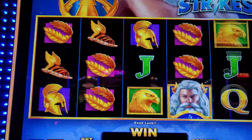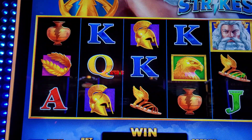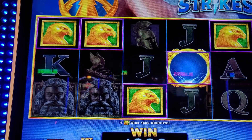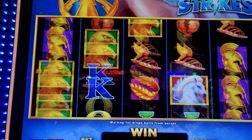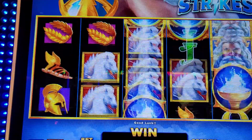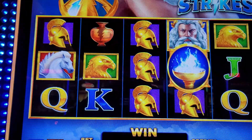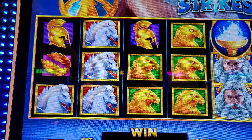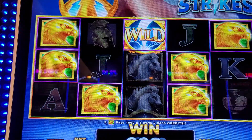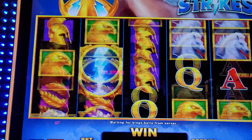I'm going to hit this a couple more times. The machine's been warming up a little bit. We've had a $170 win on the free spins, a $96 win, a $50 win, and some smaller wins. We're playing the $3.52 bet — not trying to sit here and burn through $8 or $9 a spin like we did in the high limits. The birds hit again — $64 win. Them birds have hit about three times now: twice for $96 and now for $64. I ain't mad at him. He keeps giving me something.